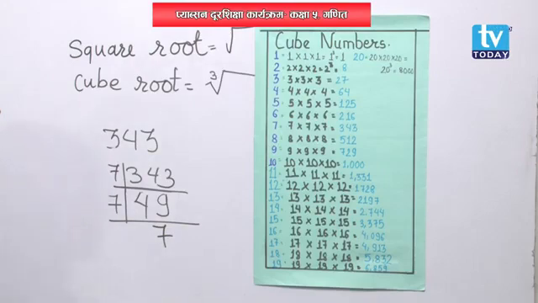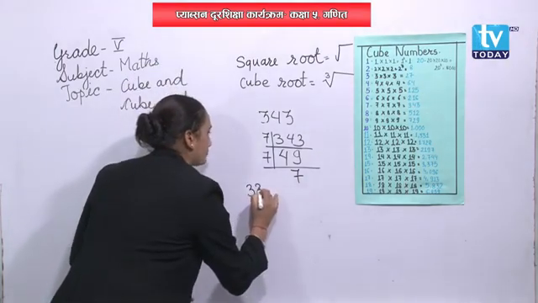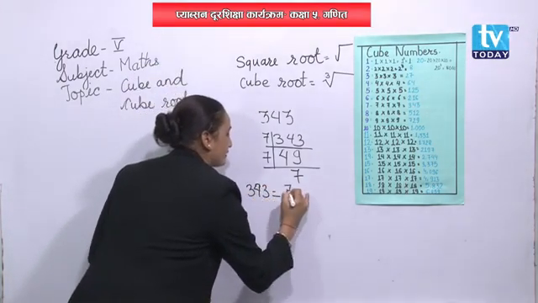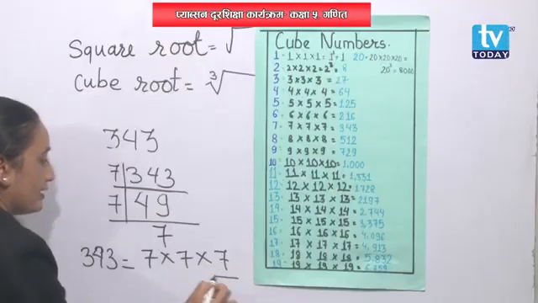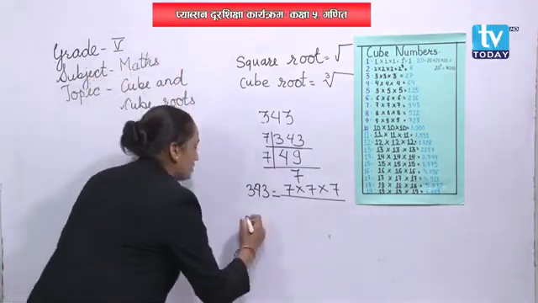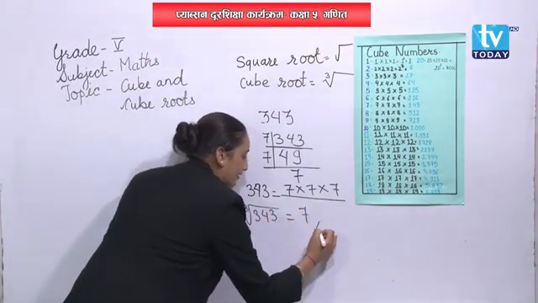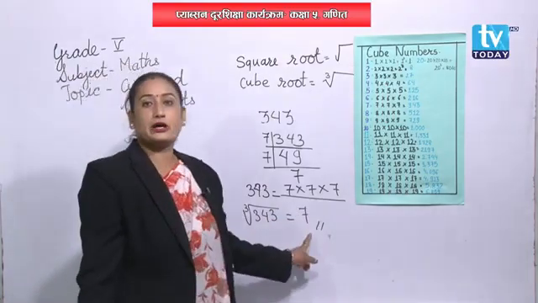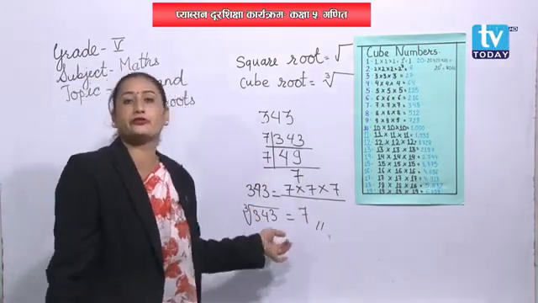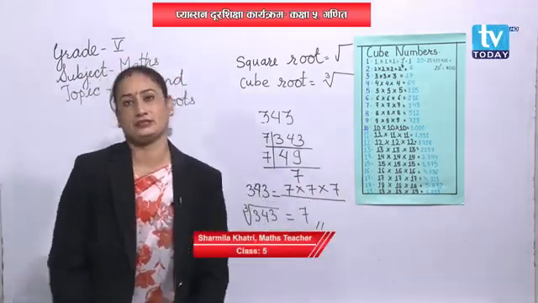Okay. Now student, you have to write the cube root of 343. What is the cube root of 343? So can we write 343 equals 7 into 7 into 7. Here are 3 digits. We have to take one common. So the cube root of 343 is 7, its common is 7. Cube of 7 is 343. Cube root of 343 is 7. They are reverse to each other.